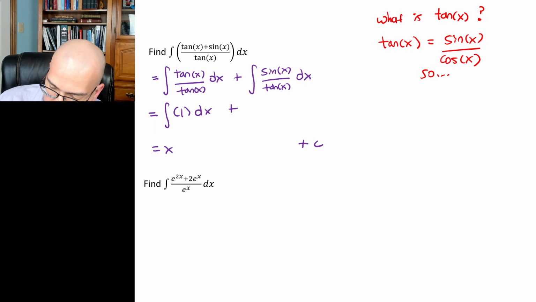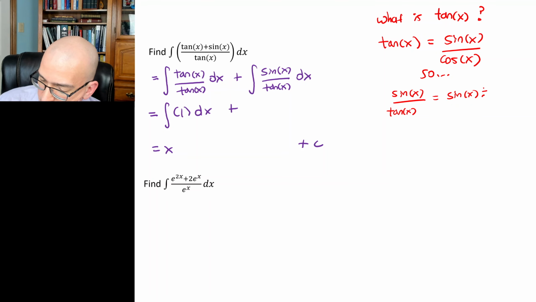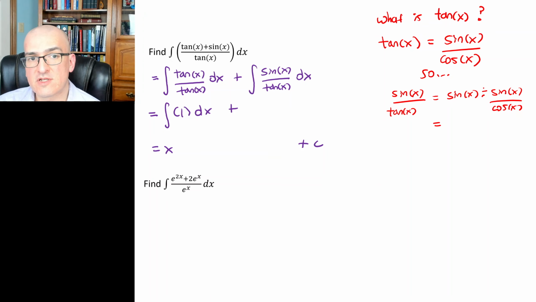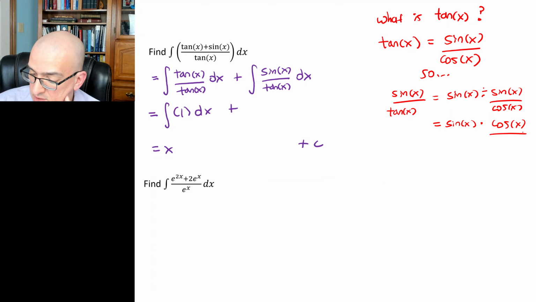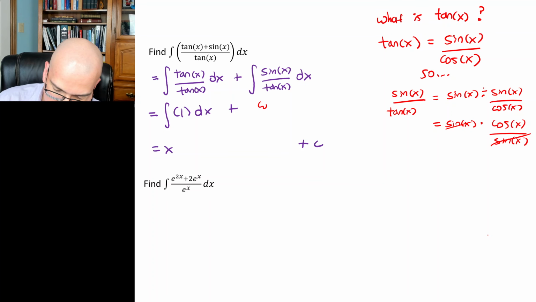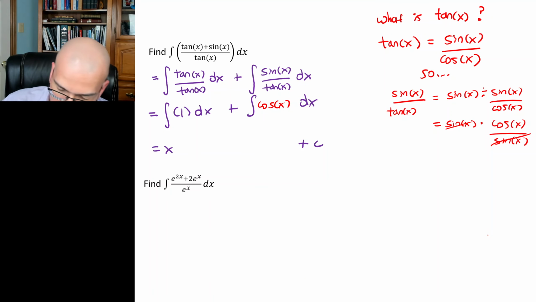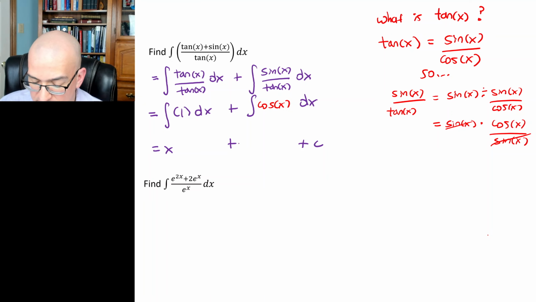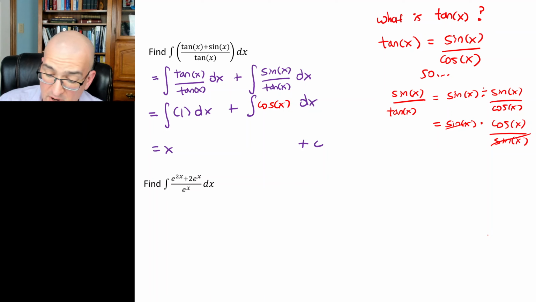So, sine of x over tan of x is sine of x divided by sine of x over cosine of x. We can change the division into multiplication by the reciprocal. So sine of x multiplied by cosine of x over sine of x. And those sines will cancel, and we just get cosine of x. I still have an integral symbol there, I'm going to have to write it. Integral of cosine of x. Okay, the antiderivative of cosine is, I'm thinking positive, sine of x. That's our answer.